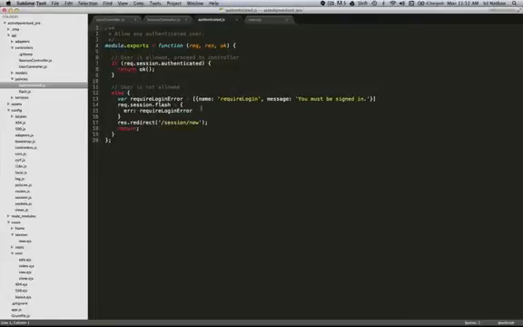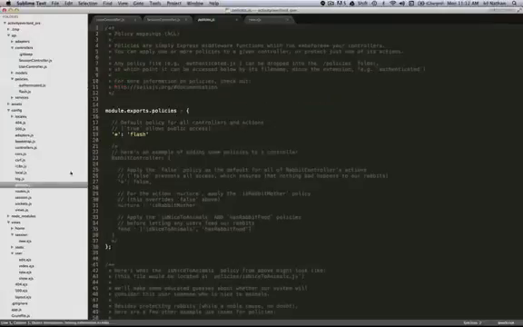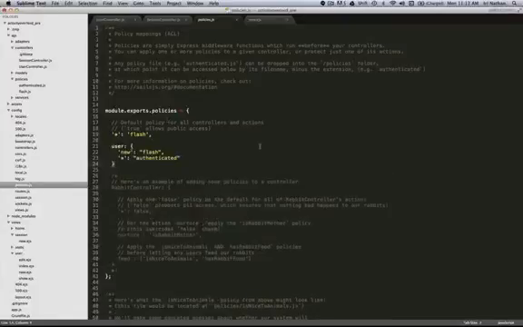And then to institute this policy, we're going to go to config policies. And as you may recall, we have a policy called flash, and we want that flash policy to be used on every controller and action. But with the authenticated.js, we want that to apply specifically to the user controller. So let's take a look at what that looks like.